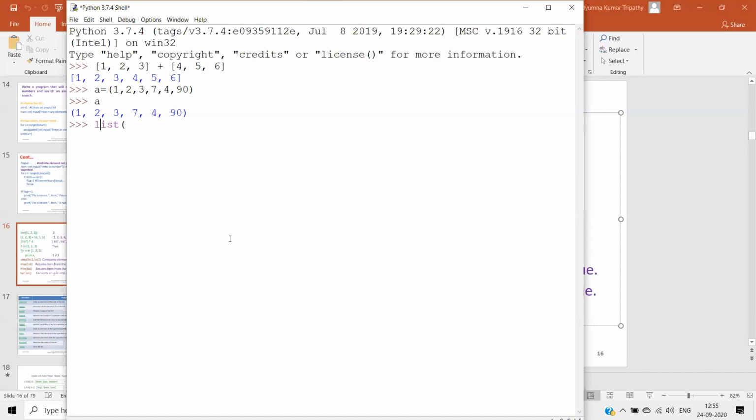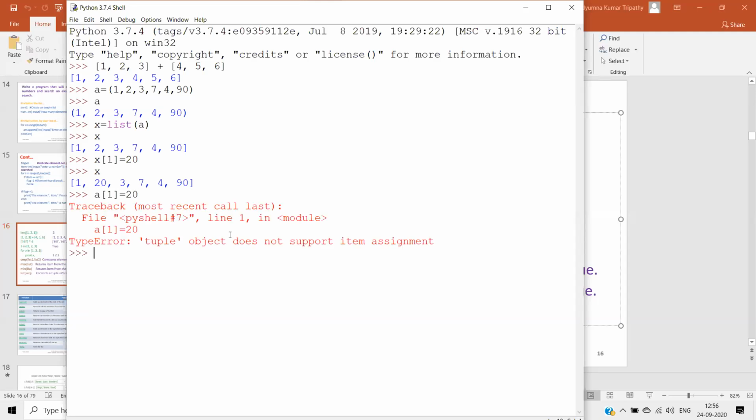Suppose X equals list of A. Now you see this is a list. What is the advantage over here? I can change this X of 1 equals to 20. See over here, X of 1 equals to 20, but I cannot write A of 1 equals to 20. That I cannot write.